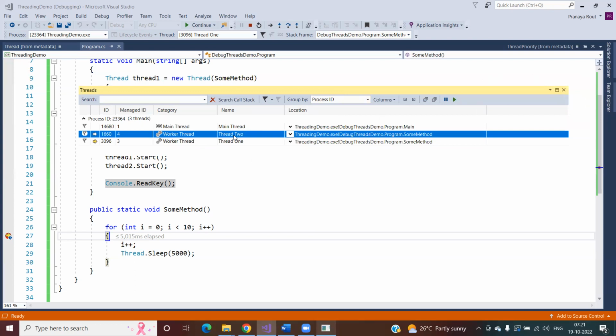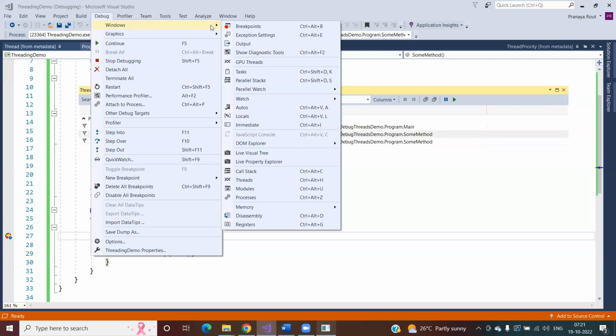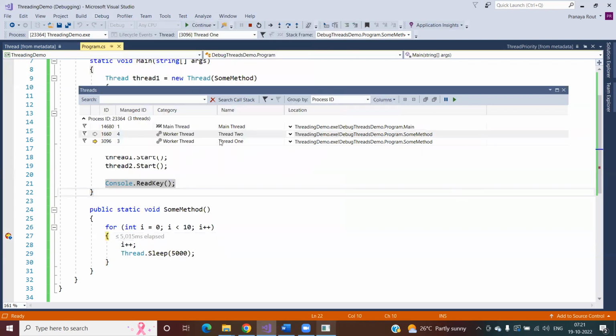So this is very simple, and this is the thing that you need to understand, because if you are not using the name of the thread, and if you do not know how to use the debug windows and the threads option, then you cannot understand which thread is currently executing your application code. This is also important if you want to debug a specific thread in your application.